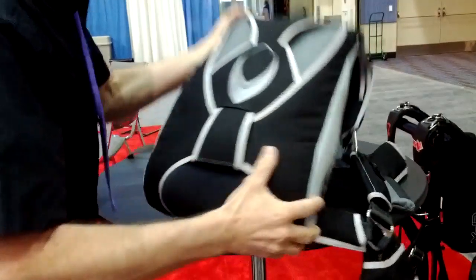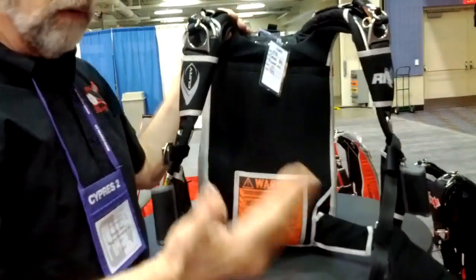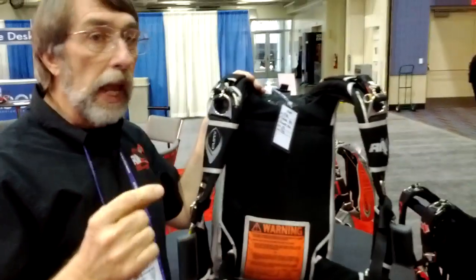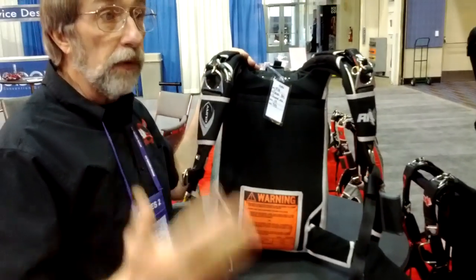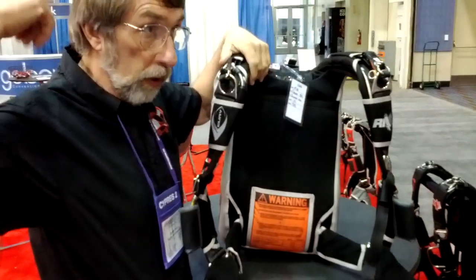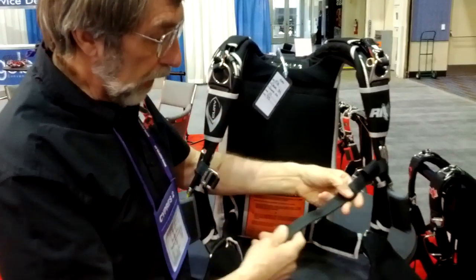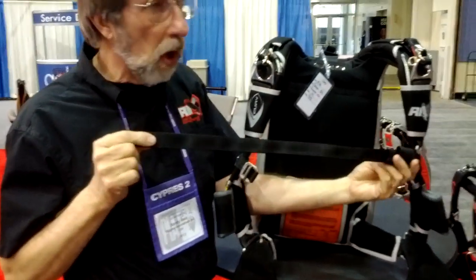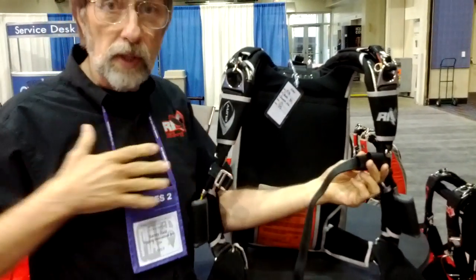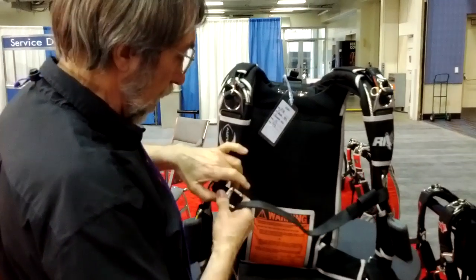A couple of other things that we added to it. One of the things that we found, or several things, is that people were adding other things to the rig after they bought it. The sky tie was a typical example. Say, I want to have something to stow the slider, so they buy the sky tie. Also, what we find now is people are getting a very long chest strap. The swoopers, they want something that's very long and it stretches out. So they have this when they put it together.